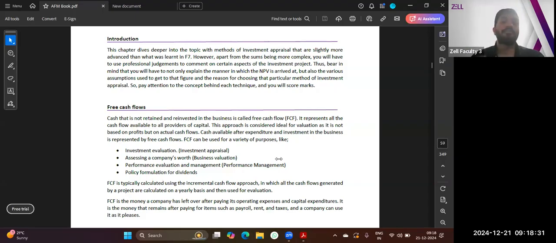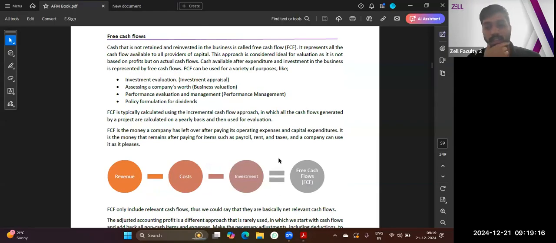Clear, everyone? So, any calculation that we'll be doing in AFM will only be there if it's a cash element. If there's an income of real cash, we will factor it into our calculation. If there's an outflow of real cash, we'll factor in that calculation. We will not be considering any of the non-cash items, that means your depreciation, your amortization and all. Interest element, I will explain separately why we don't consider. When we go forward in the syllabus, there's something called a discount factor. Over there, we'll discuss why interest is not considered.